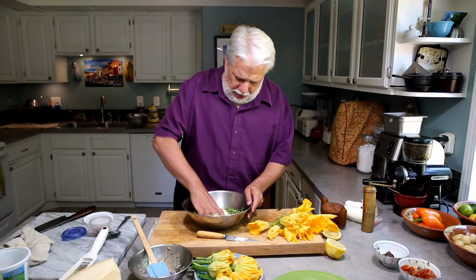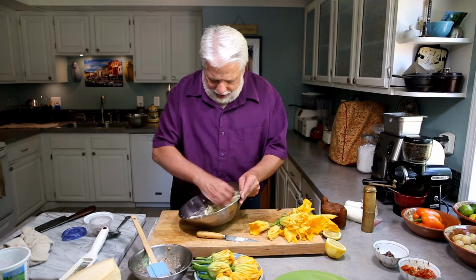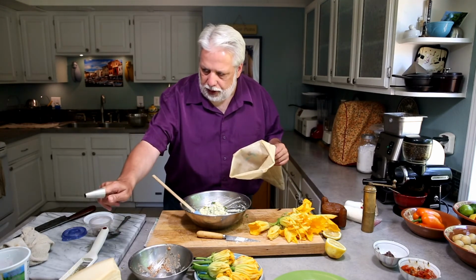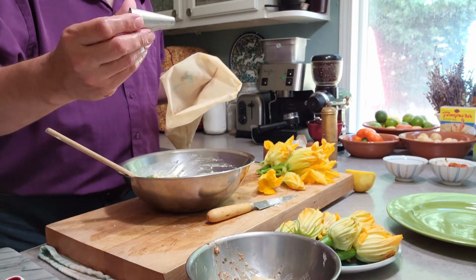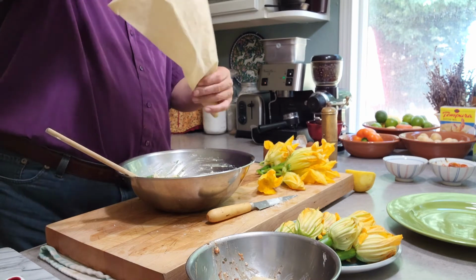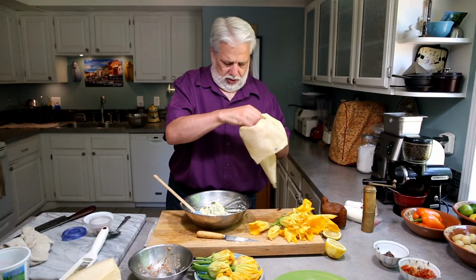All right, so we're gonna add that basil in there. And then we're just gonna mix this up. Whoa, look at that. If you have a pastry bag, you can use that. If you don't have a pastry bag, take another clean Ziploc bag and do it again. I'm going to be using a small tip. I don't know what number it is, doesn't matter, but I like to take smaller ones. And just drop that in the bottom. Fold your pastry bag over like this.